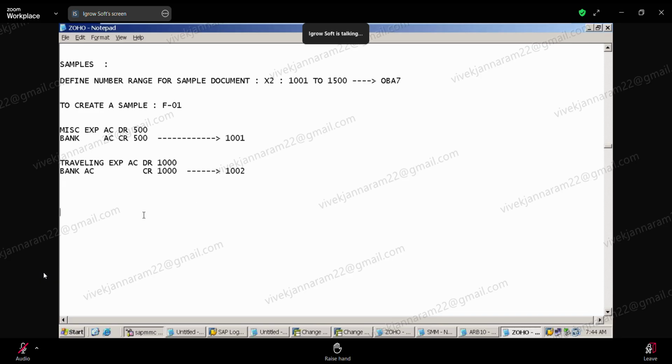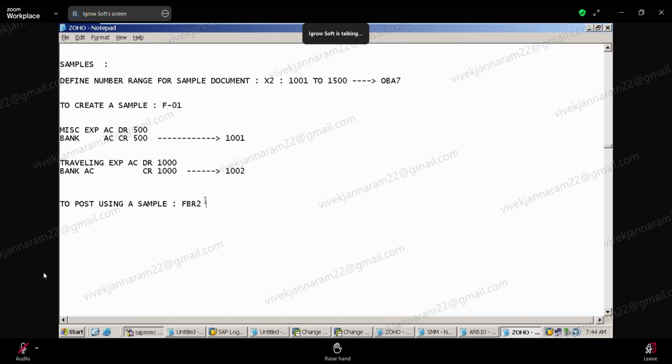So from now onwards, I can post using a sample. To create a sample, it is F-01.